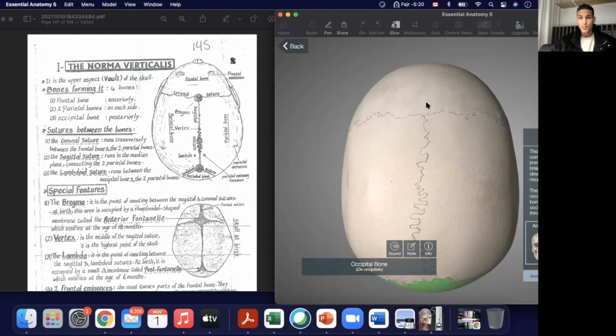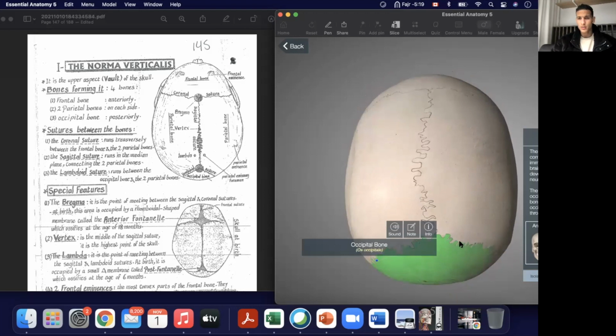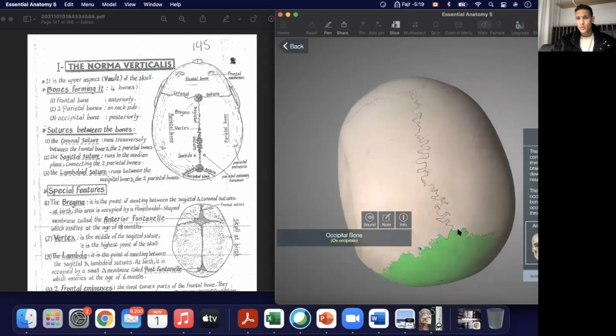And the bregma, it's an ossified spot, okay? But when the baby is born, the anterior fontanelle is found to be present. And with time, with growth, this fontanelle or tissue ossifies and it becomes all bone. Same here, posterior fontanelle, right here at the lambda, the posterior fontanelle is found.